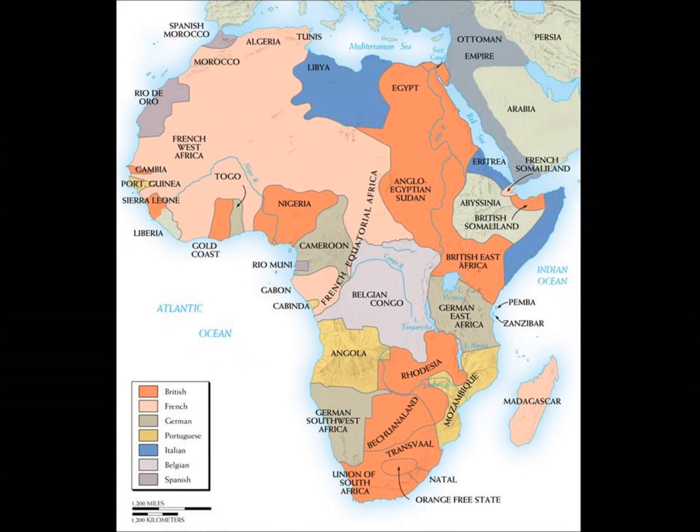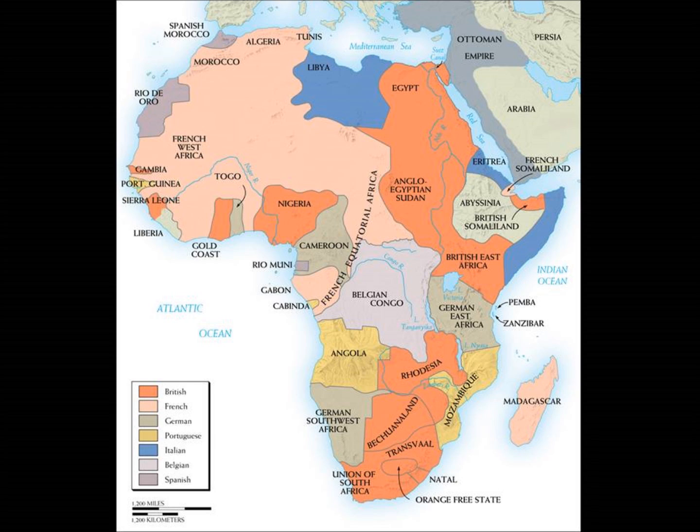This map shows the extent of European colonization of Africa by 1890. The first thing you notice is the vast expansion of European territories. Apart from Abyssinia, today's Ethiopia, and the American-protected Liberia, all of Africa had been claimed by one European power or another. This scramble for Africa, as it became known, was accomplished as a result of a number of factors. As I just mentioned, diseases, particularly malaria, decimated European expeditions into Central Africa. The discovery of quinine, a substance that prevents a human from contracting malaria, was vital in this regard.